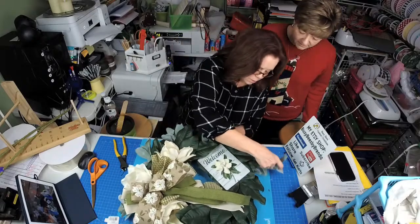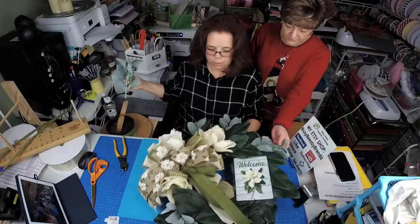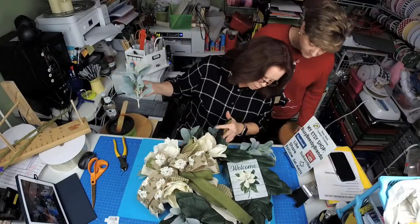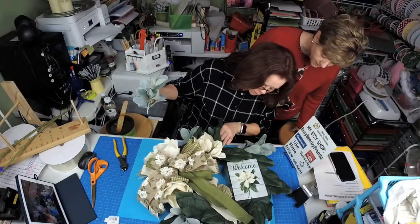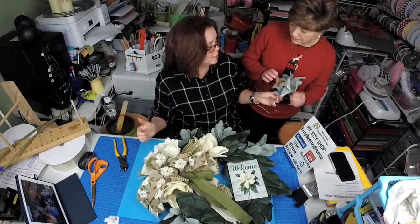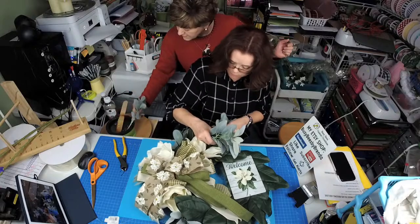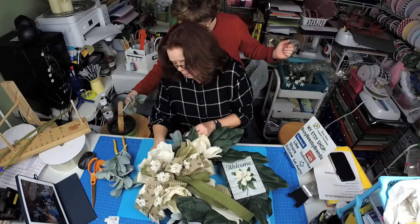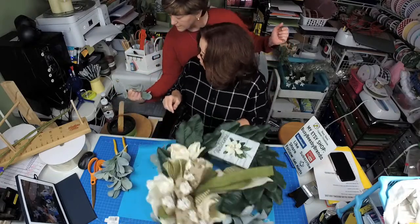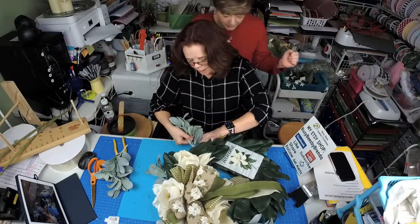Okay, where's the next one? We didn't glue that one in yet, right? I don't think we glued one more. Did we glue him in? I think I just glued that one. Oh, did I? Okay. I don't know. We'll pull it out and see. Nope, I didn't. Okay, that's the one I glued. No, that one I did not glue. Okay, so we got that one. You could do this all day long. Yep, it would be your glue dipper.